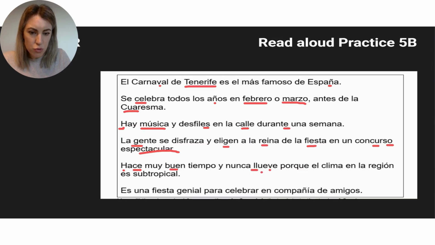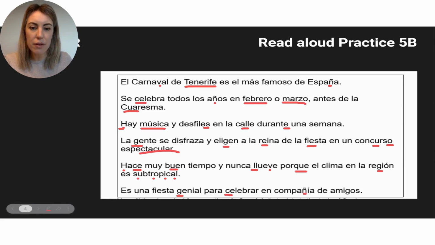Double V, so tricky word with lots of traps. Q-U-E, no Q. Again, letter G. And then don't say subtropical. Let's try and say it the Spanish way with the Spanish vowels we know. And finally, again, lots of G's in this text. That again, ñ. That's it. I think I got it. Okay, maybe you found different traps that I didn't, but I'm going to read through it now and hopefully that will help you if you have any questions.